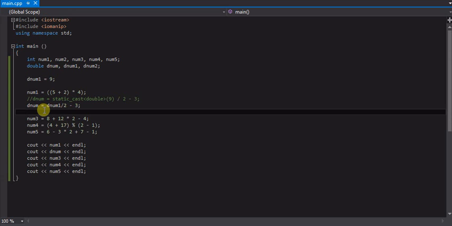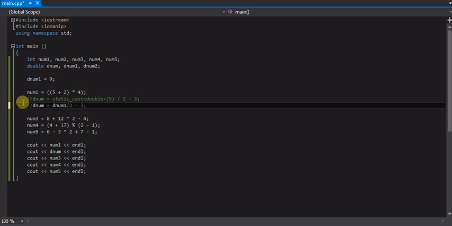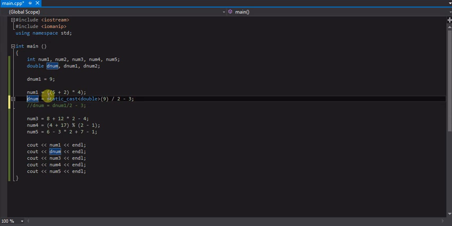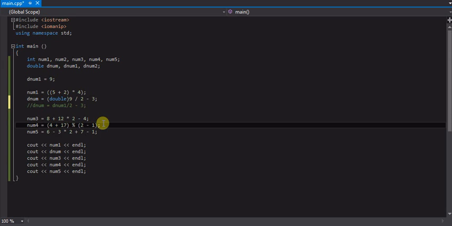But C++ does support 2 older C styles. So if you're looking at older programming, you might see something more of this nature. Some of the old code, or even the old-time programmers, I find still do this form of casting, where instead of putting all that static cast in there, they just do the old-fashioned C style, which will be of that nature, and you'll get the same results. It'll do the division as a decimal, a floating point division, so you'll get the 1.5 value there again. That is one way of doing it, the old C style of doing it.